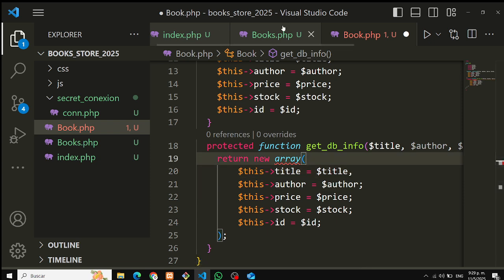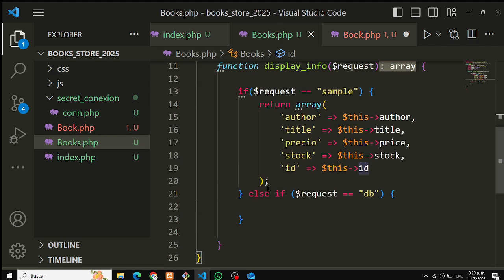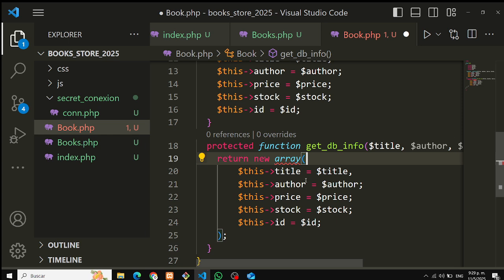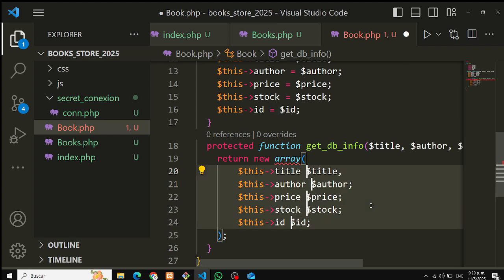Let's see the array here. Okay, we're going to put it just in this way. You see this equal sign? Let's just press Control D, Control D, Control D, Control D, and erase everything that is on here.